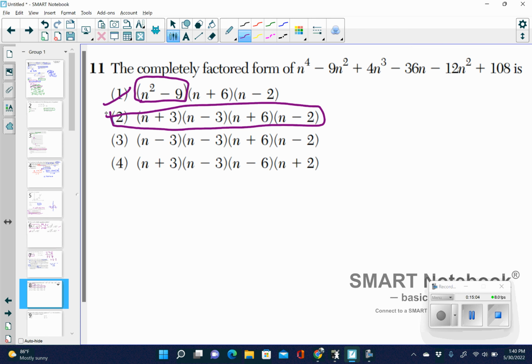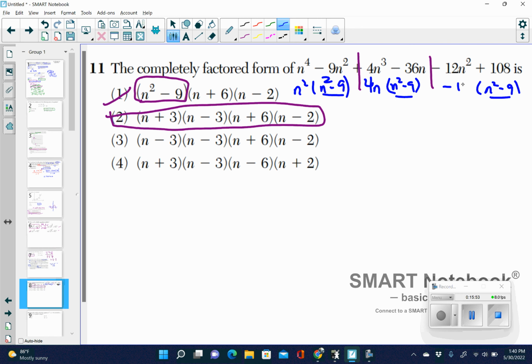So we're going to take this and we're going to split this up. I can make it into like, you know, split it into like six equations. So for the first one, I can factor out an n squared, and I'm left with n squared minus 9, my bad, n squared, because I have to get n to the fourth. And then over here, I'm also going to have an n squared minus 9 in there. So what is it that I need to take out? A 4n. And over here for the final one, I'm also going to have an n squared minus 9, just so it stays consistent between all of them.